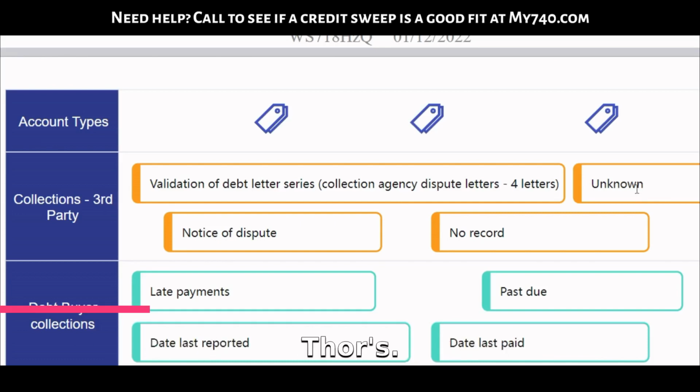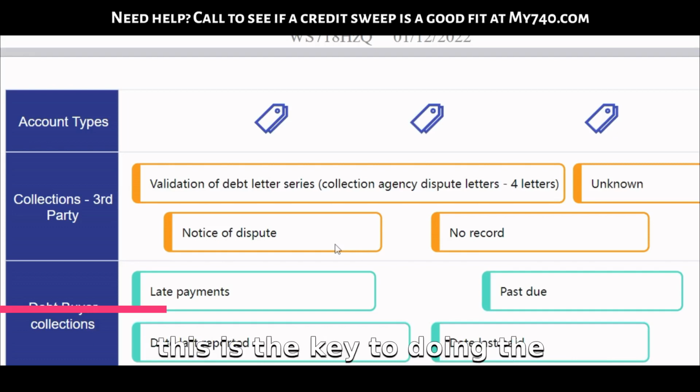All right, technically the third thing is the notice of dispute. Now, let's say that you've run out of things that you can use on round 1. Now we're on round 2. Some of your accounts came off, or maybe none of them came off. That's totally fine as well, because obviously this is a process. Now you can go after the notice of dispute.